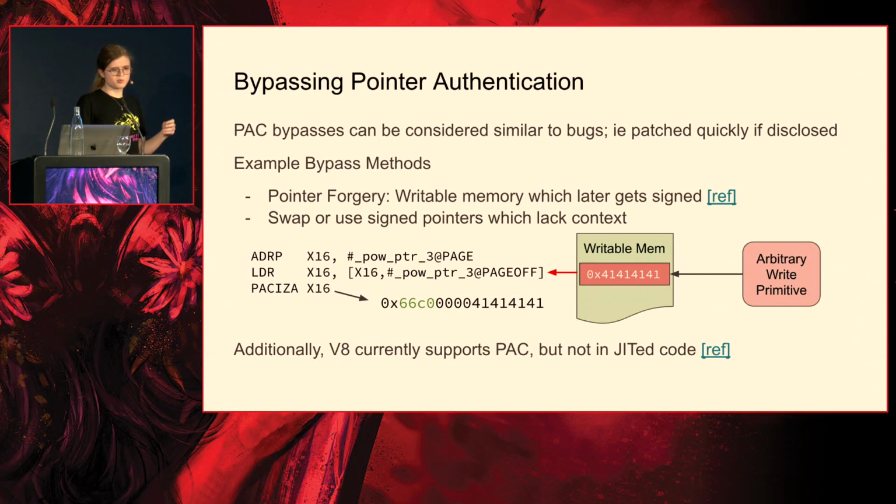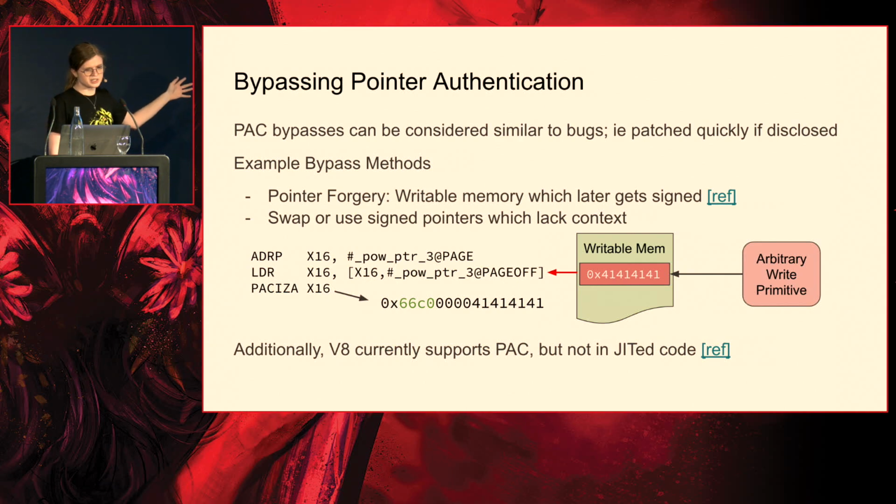One of the big ones is pointer forgery, and the idea of this is tricking the program into assigning an arbitrary pointer for you. And this is a bit easier when you have something like an arbitrary read-write, because, for example, all you have to do is look for writable memory that happens to get signed. So you can look for that control flow in your program and try to hit it. And there was at least one example of this in WebKit, and you can get some more information on the ref that's linked there. But this is what it looked like.